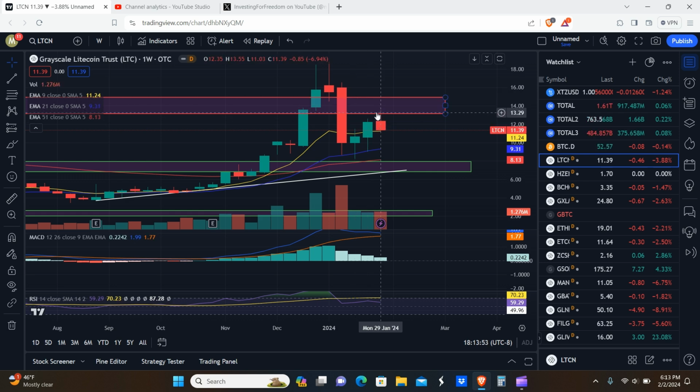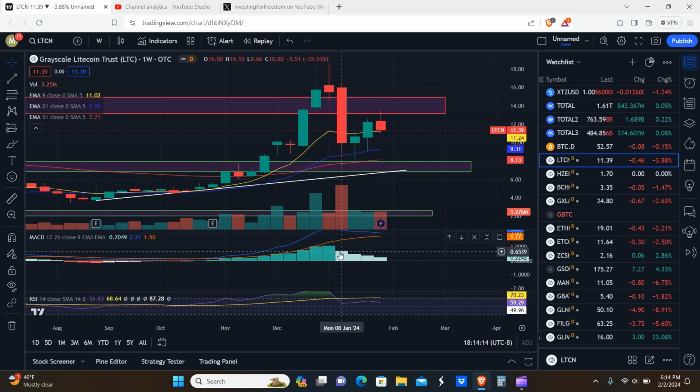You can see this massive candle wick here with a red candle close down. That is very bearish in my opinion. If this thing was truly bullish, we should have seen it basically continue to go up and even push back through this resistance, but that did not happen. So I'm kind of expecting this thing to go lower from this point.